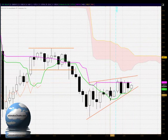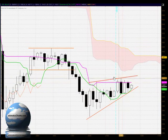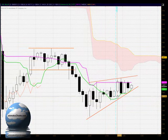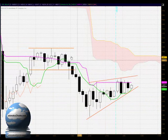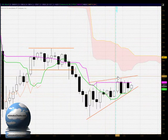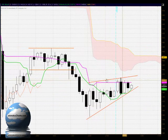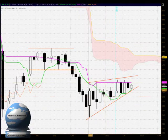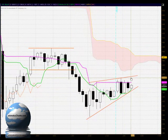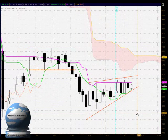Now this pattern seems to be forming as something of a wedge type pattern, and similar to a triangle type pattern. They tend to be a little bit thinner, not as big, but this is quite a big one in relation to the previous downtrend that we saw the market in. But we see the convergence of the peaks and troughs within the pattern, and they tend to be at an angle, and generally when we see this type of pattern, when we have a downtrend and the wedge forms at an angle and some sort of a retracement of the prior trend, they tend to be continuation patterns.